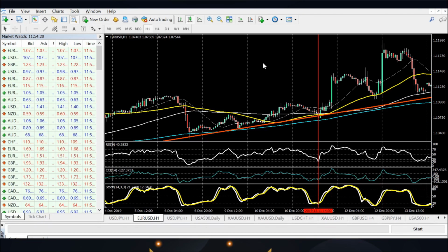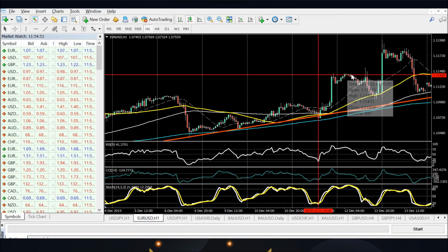Remember when I said that every single day the price has to touch 20 SMA. I didn't cover 20 SMA in detail because in the beginner's course I've already covered it. Okay, basically 20 SMA, every day the price has to touch it. You see, over here the price went up and then it has to come back down and touch 20 SMA. So if you have a buy trade over here, and this is the start of the day, this is the period separator, if I have a buy trade over here, I wouldn't enter because at this point in time it hasn't touched 20 SMA for the day.